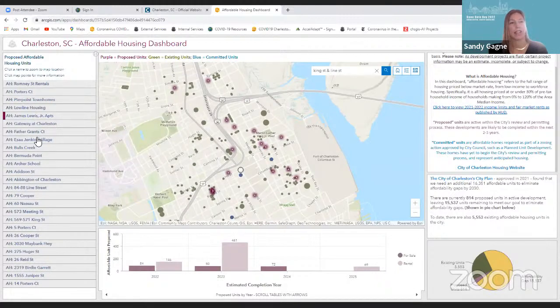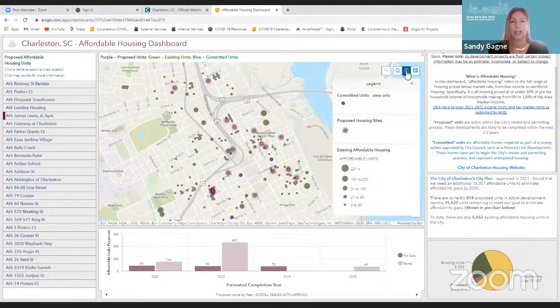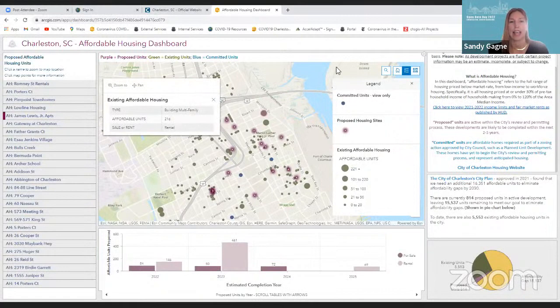And as these come online, like I was mentioning before, if someone goes into our permit system and adds a new one that just came into the process, that will show up here and all its information will be available as soon as we have that information. We also have a quick little legend. You can see there are different sizes on some of these dots. This is existing housing, so you can see how many housing units are in there. But you can also get that information just by clicking on it and get an exact number.